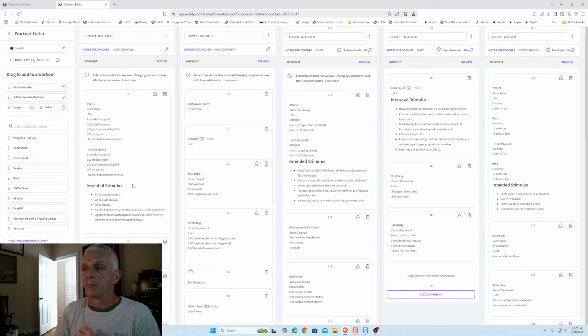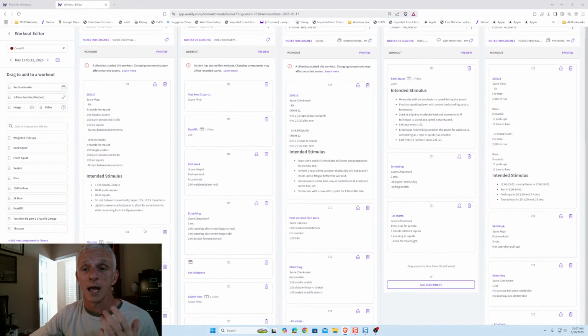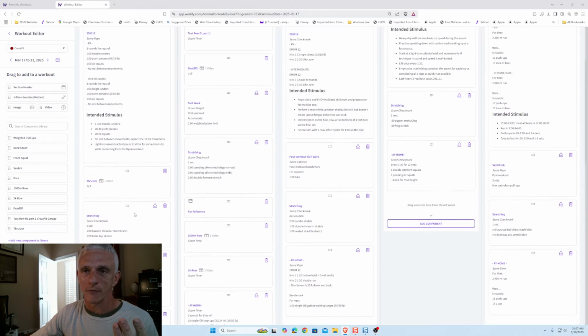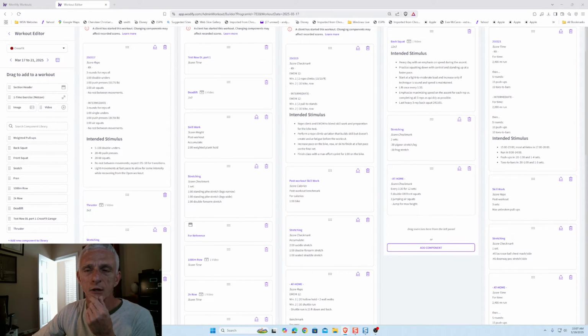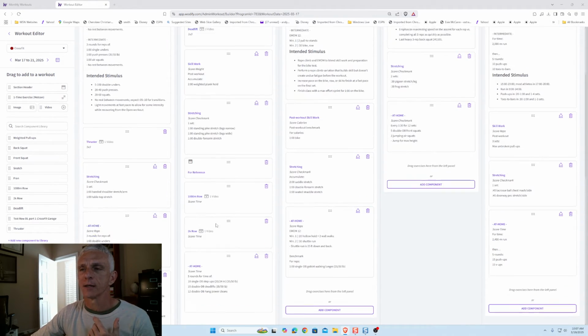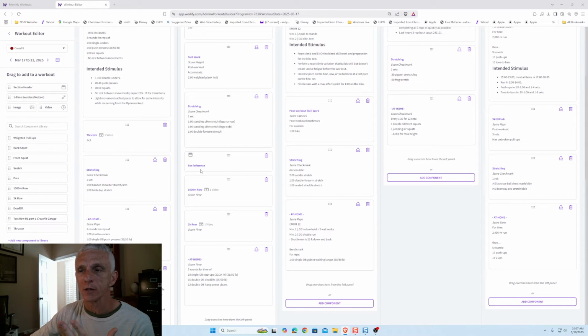Now, if you're using a bunch of workouts that won't ever repeat, then it doesn't really matter what you save. What I do in that case is, if you notice in here, there's double unders, push press, and air squats. I would normally, and I didn't do it this time, I forgot, put down here, let me see if I did. Oh, here, I did it over here. So I'll do a "for reference," and then I put the components.